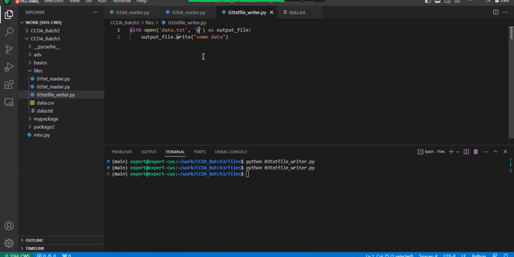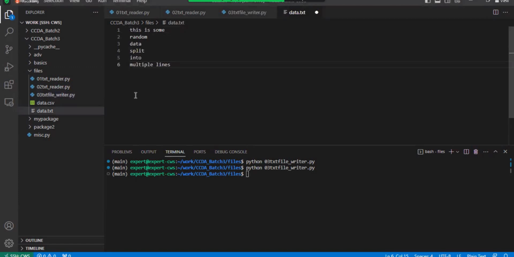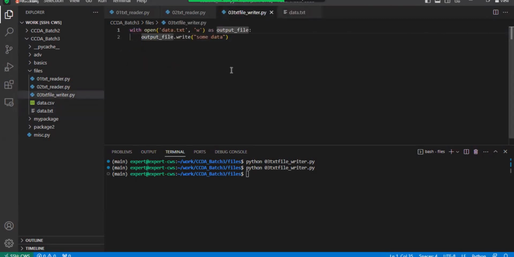Okay, but say I don't want the data to be overwritten. I want the data to be appended to the already existing data. How did I undo? Control Z. So I'll open in append mode, a.